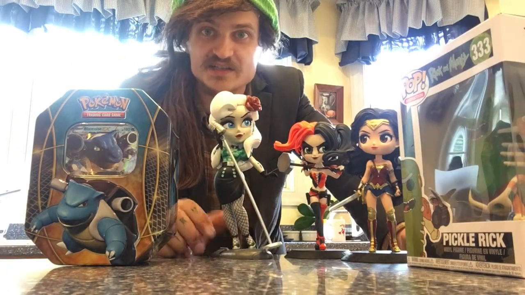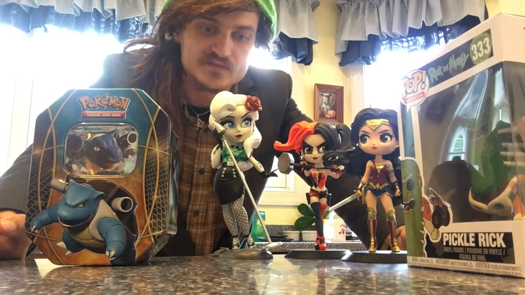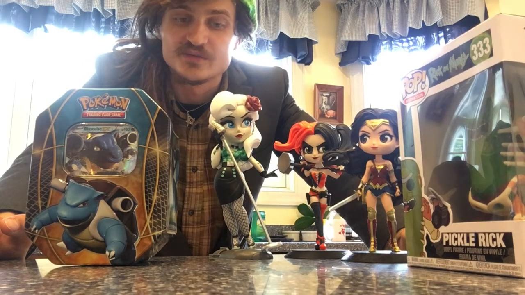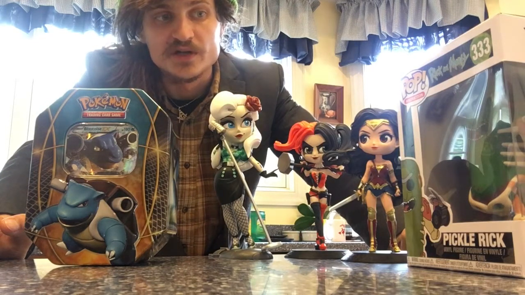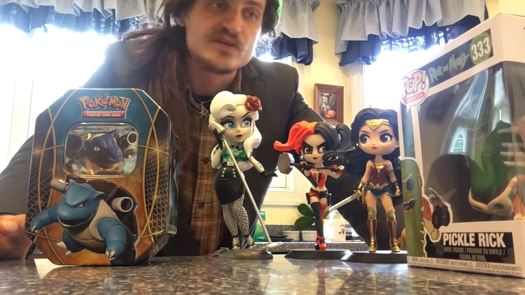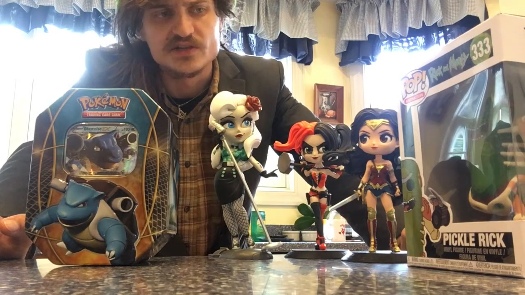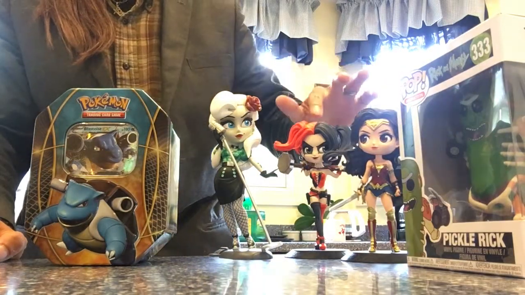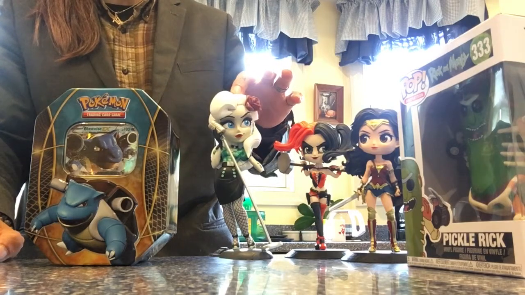We're here with the posse. We got Harlequin, Q Posket. I think this is some kind of, I forget her name. Anyways, she's somebody from DC Bombshells. And then we got Miss America or something. Who the hell is this? Black Canary? This is Black Canary and that's Wonder Woman. Q Posket, Wonder Woman, Harley Quinn, Q Posket, and Black Canary, DC Bombshells.